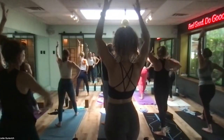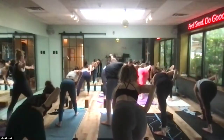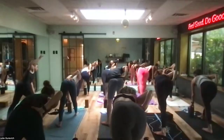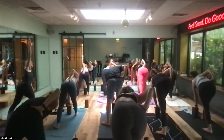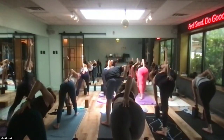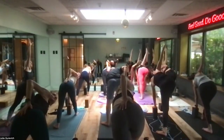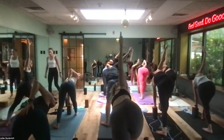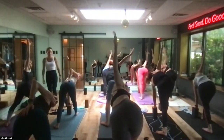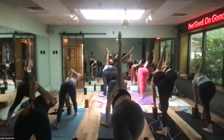Right hand on hip, left arm extends up. You're going to reach way out, steer your hips back, and we'll set up for twisting triangle. I use a block. I place it to the instep of the foot on its highest setting. The right hand on the flat part of the back so you can feel, am I aligned? And then you start to look sideways, and then you stack it open in your own way. So having the arm extending up towards the sky is like the icing on a cake. It tastes good, but you don't need to do it if you have self-control.